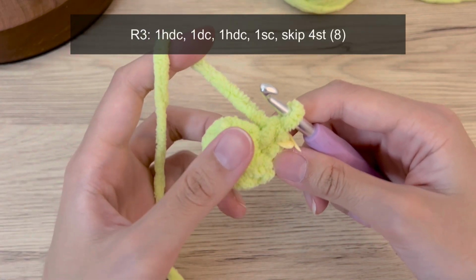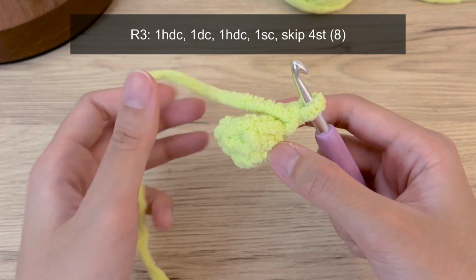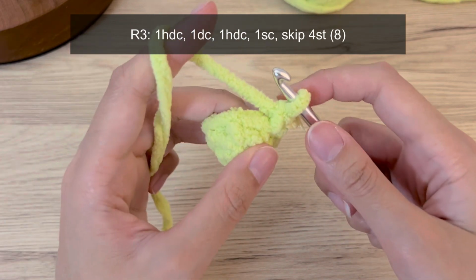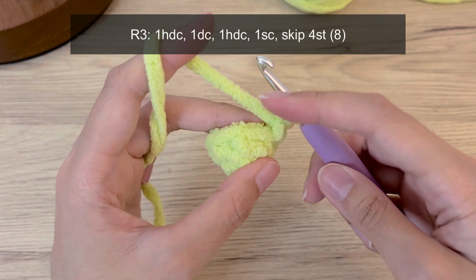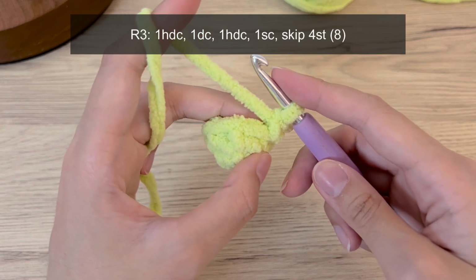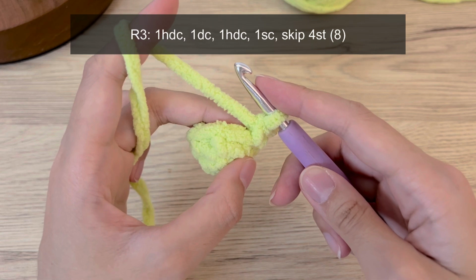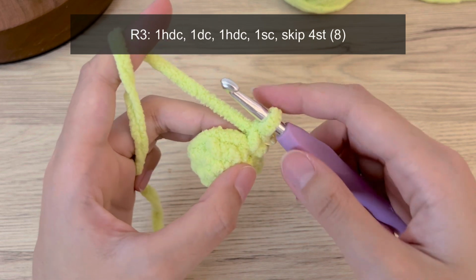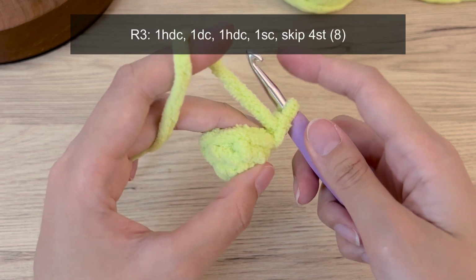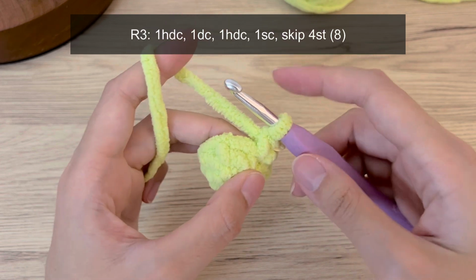Okay, for the third round, we're going to make a couple of new stitch types. So I'm going to try to show you one by one slowly. However, if you need more help, don't forget to check out my Amigurumi 101 tutorial playlist. There are slower tutorials there, so you can learn each technique step by step.